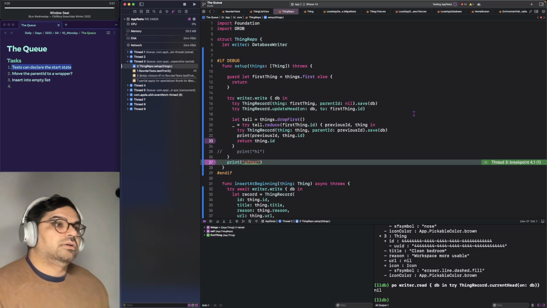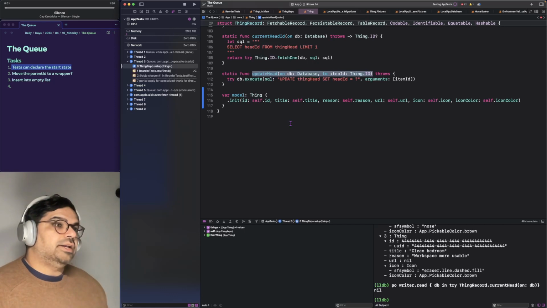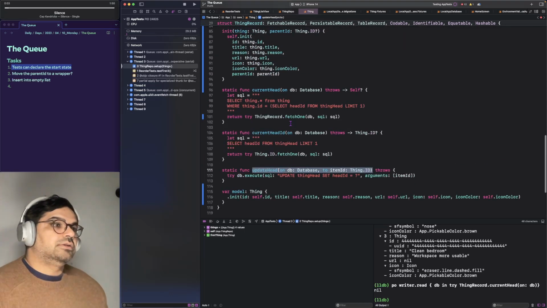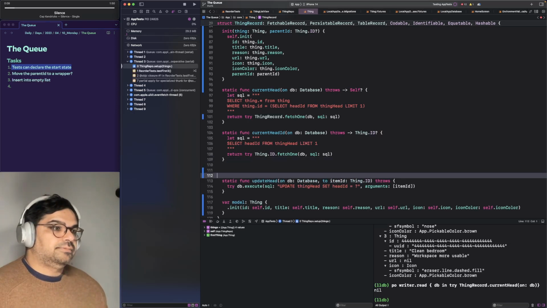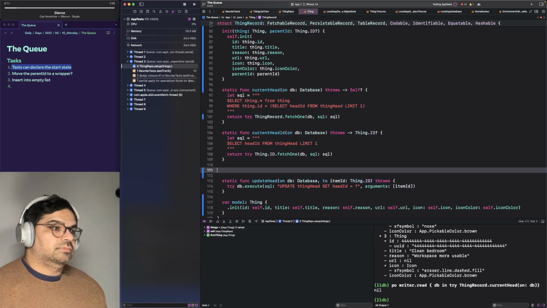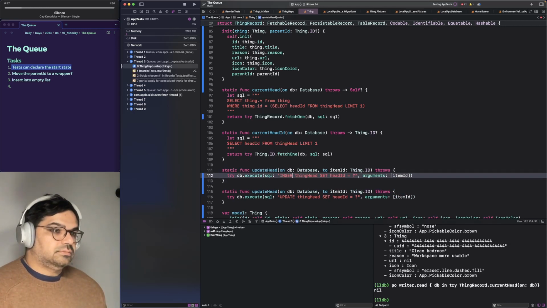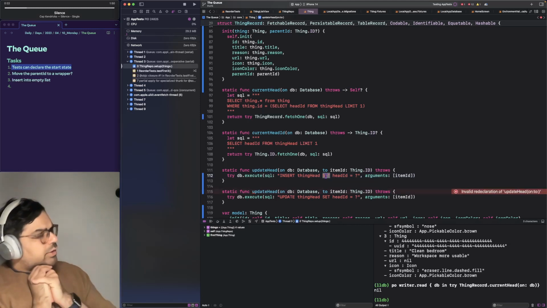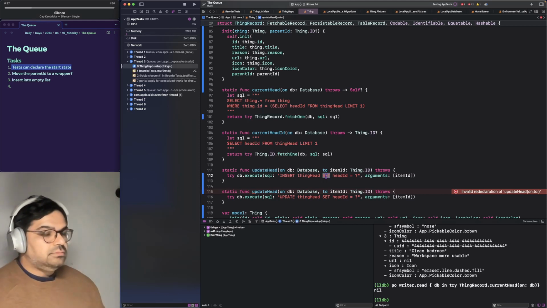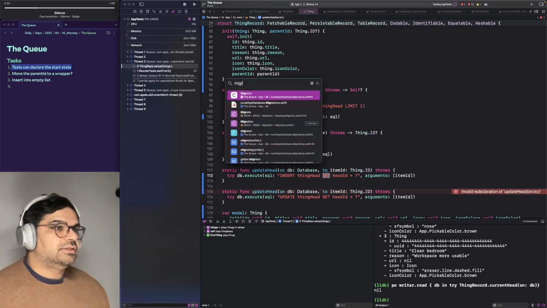Oh, this didn't work. Oh, because it's the very first one. It has to insert. Does SQLite have an upsert? Let's see. Where's my migrations?